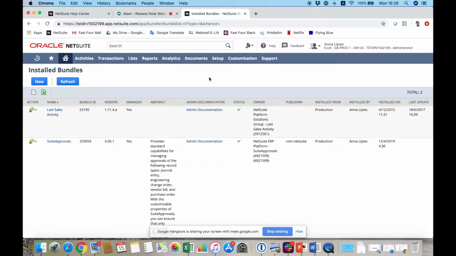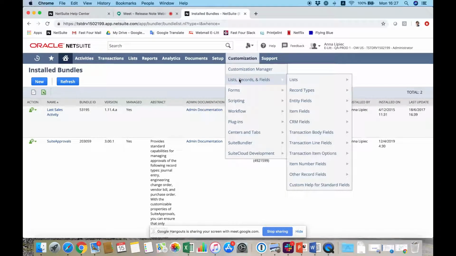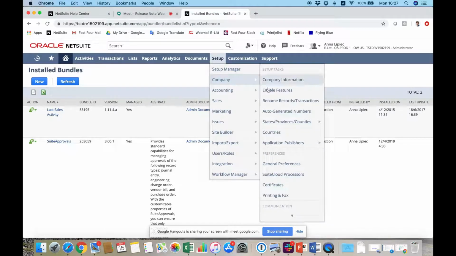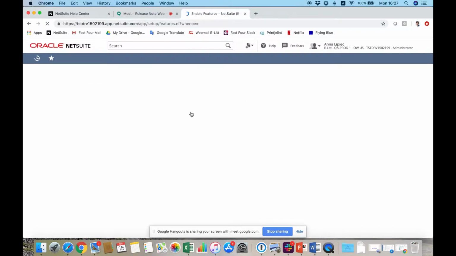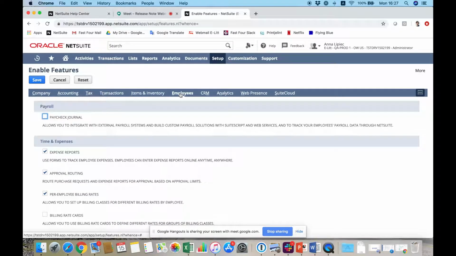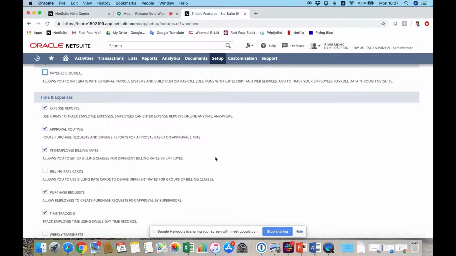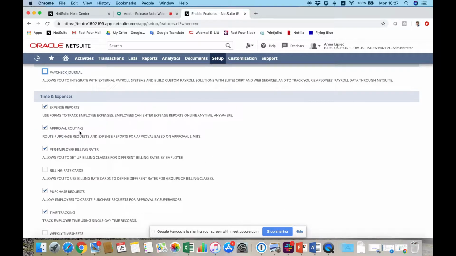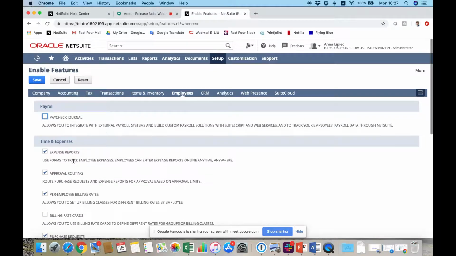Then there are also a few additional things that you need to make sure are enabled. One of them, if we go to Setup, Company, Enable Features, and if we open the Employee tab, there is this option Approval Routing, and this one needs to be enabled for the approval flow to function.